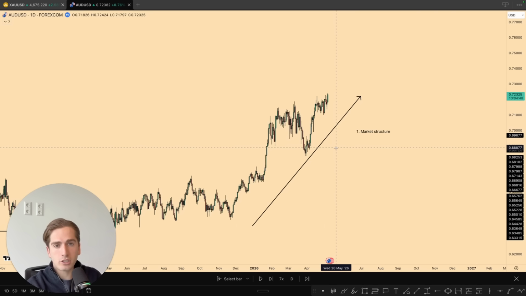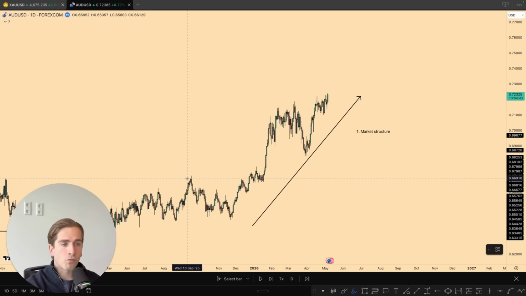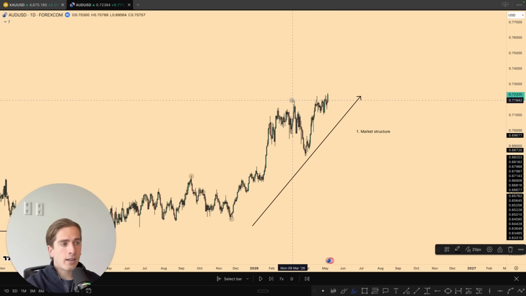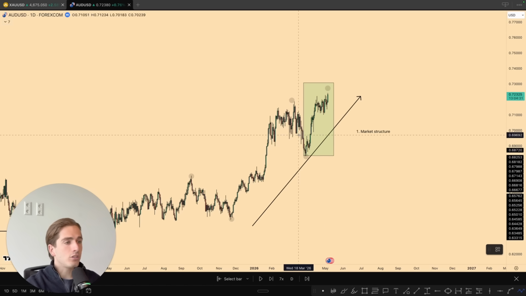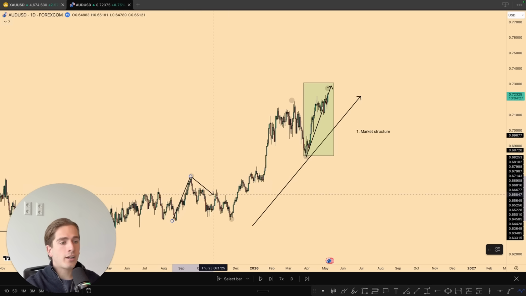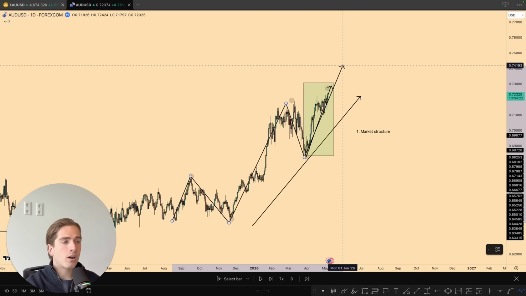Now, you don't need to be a genius to understand here that on the daily time frame, we're clearly trending in towards the upside. We're forming a higher low, higher high, higher low, and another higher high is what we're currently establishing. So we're currently in the overall, what I call impulsive phase here, and we're looking for continuation trades further in towards the upside, which is in line with the overall higher high, the higher low, the higher high, the higher low, and we're now going to put in a new higher high somewhere over here.